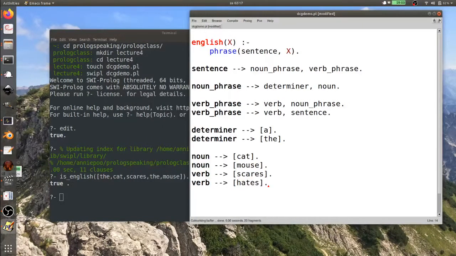By the way, I'm taking pretty solidly from an example by Michael Covington. So notice these don't have any arguments, right? But this, which is the DCG operator, is going to get expanded into a clause with two arguments internally. And those two arguments will be used as a list. Okay.